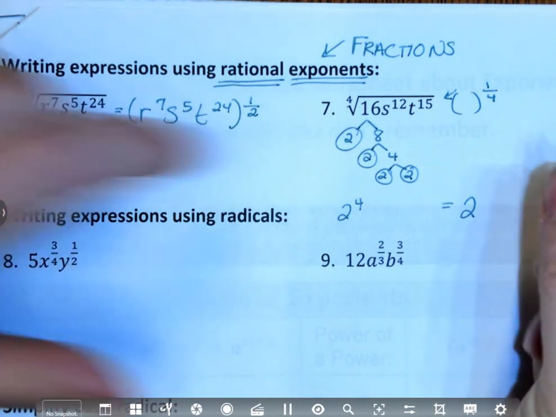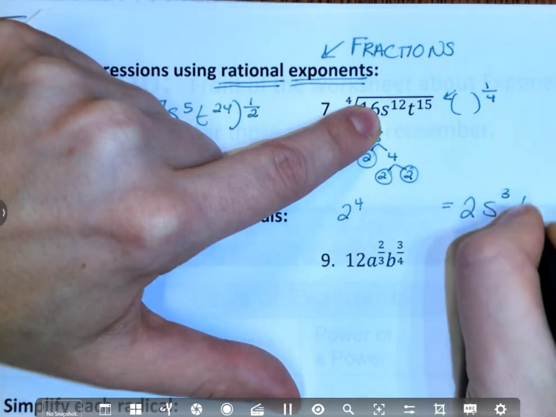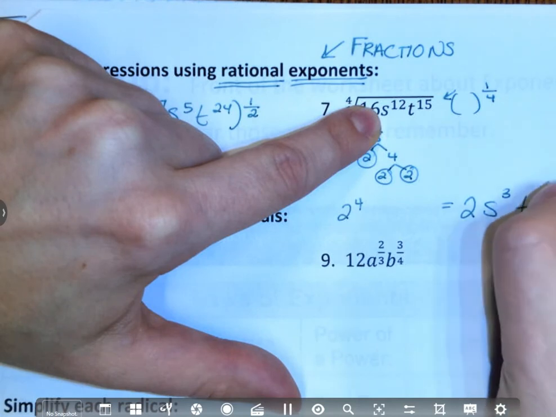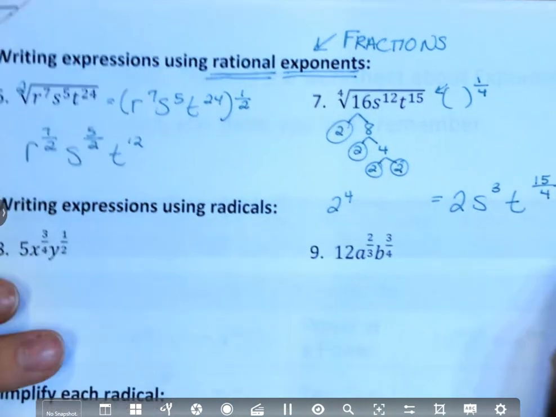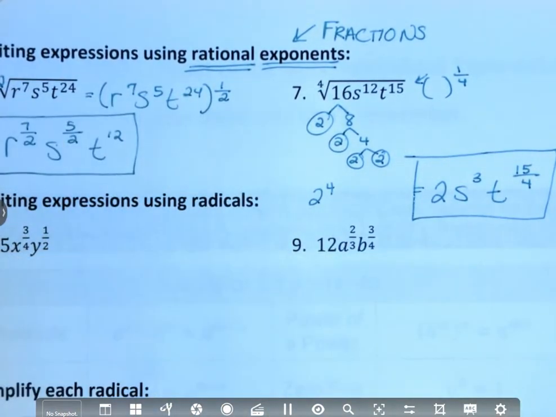Then I would have S to what power? 3rd. Good. I would have T to what power? 15/4. Beautiful math. Are we doing okay? Not getting much hollering, so I'm hoping that these guys are fine. But if you've got questions, the only way they get answered is if you ask them. Okay.